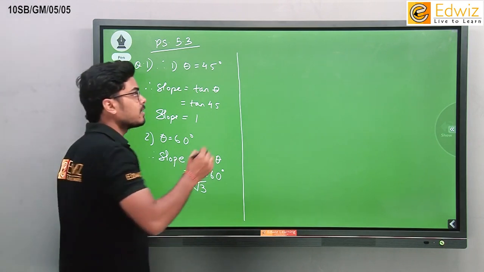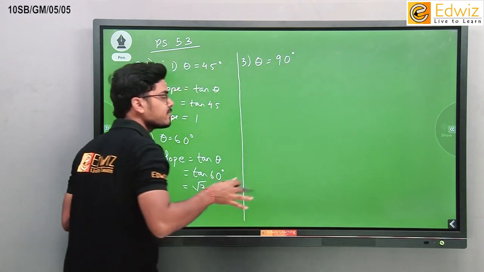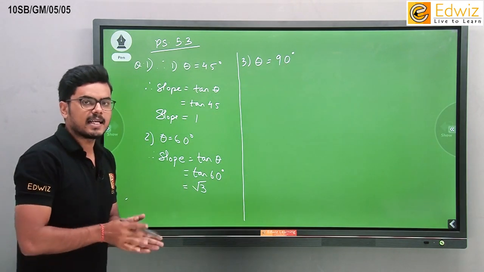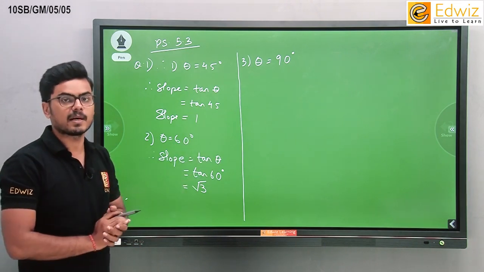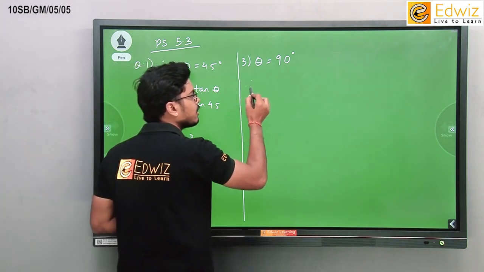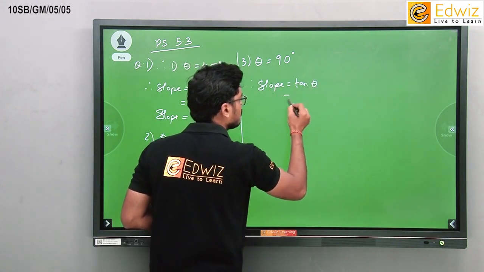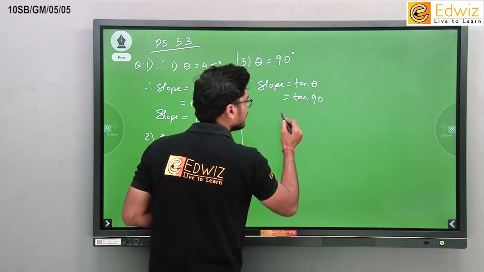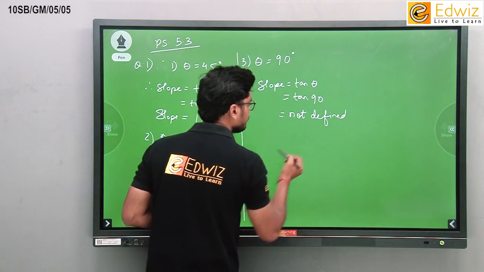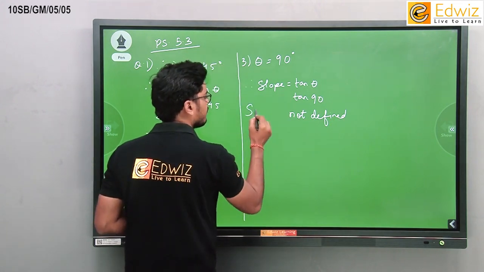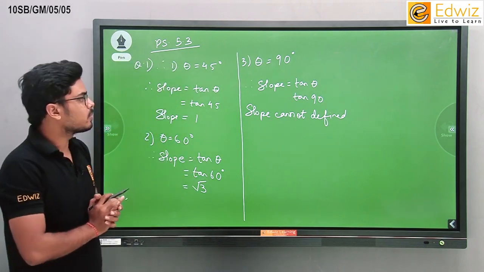So similarly, the third question that is given to you is for theta equal to 90 degree. As we studied earlier, अगर थीटा 90 डिग्री है मतलब वो लोग y एक्सिस या लाइन पैरेलल टू y एक्सिस के बारे में बात कर रहे हैं, तो द स्लोप इज गोइंग टू बी नॉट डिफाइंड. ठीक है, स्लोप क्या होता है? tan थीटा. सो tan 90 इज नॉट डिफाइंड. ठीक है, slope cannot be defined. So this is what you need to write down.